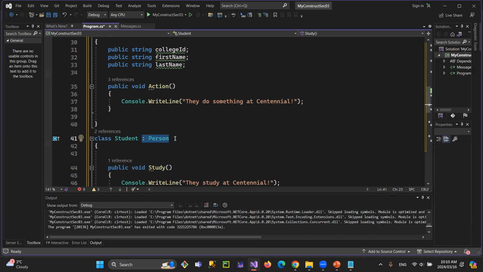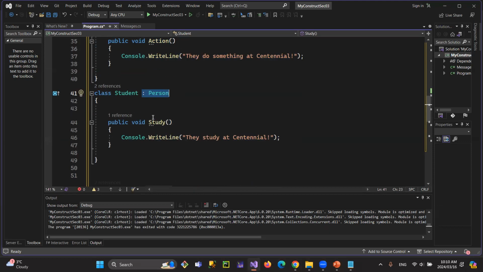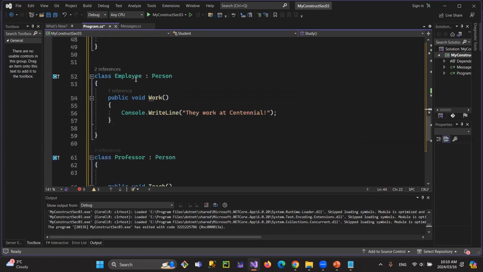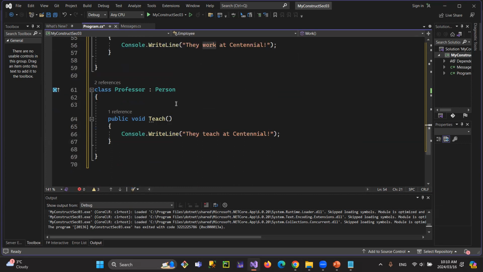Person, which is going to inherit first name, last name, and ID from that class. Also the action from that class. But what is specific about a student? Study. So they study at Centennial, right? How about employee? The same thing, we say that we have access to everything that each person has, plus employee works at Centennial. How about professor? The same, they teach at Centennial.